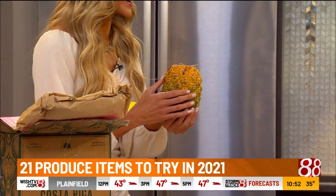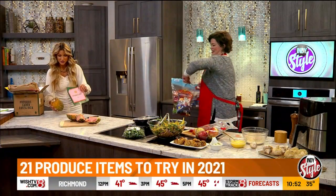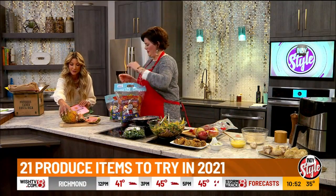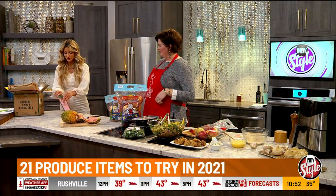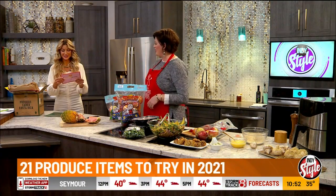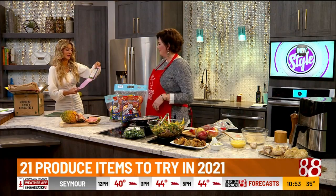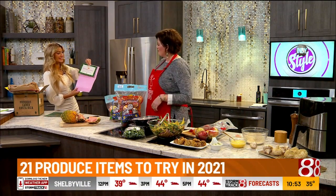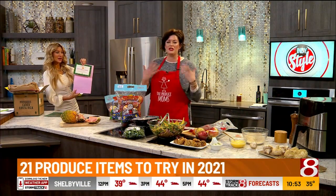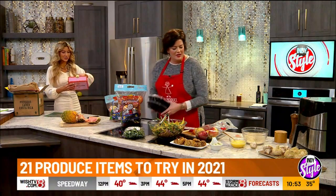There are other things that come with a certificate of authenticity — let's show the certificate. When you get one of these, you get a certificate. It says 'Your treasure has arrived.' This is a great gift idea too. And then you have the pink glow pineapples — beautiful. They launched just in October, just in time for breast cancer awareness. And Valentine's Day would be an amazing gift.